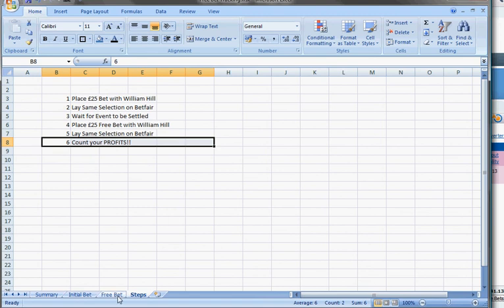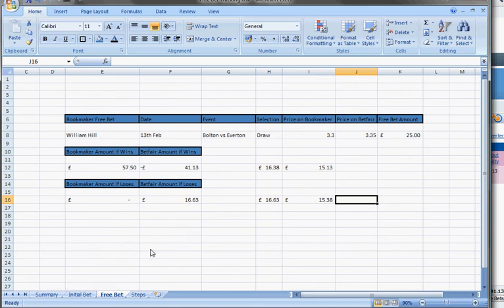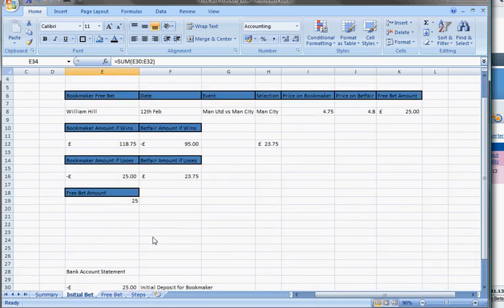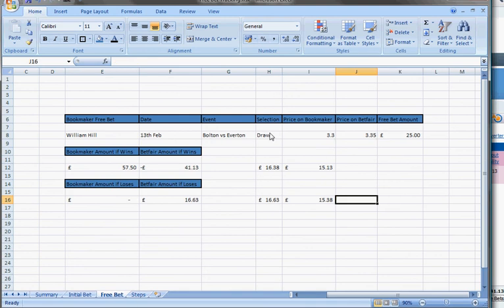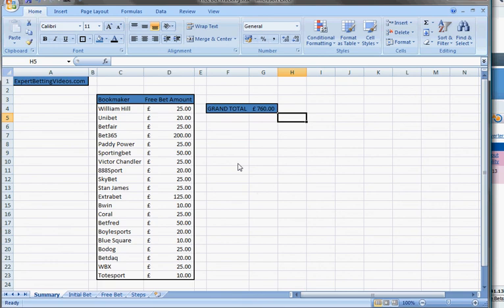And really that's it. So we've done it for William Hill. We placed the initial bet on Man City without a care in the world as to which wins. We placed the second bet on the draw, again not caring which wins and which loses, unless you're bothered about the extra 25 pence that we're getting as profit there. And really that is it. So we're making £15 there, and then all we do is we go on to the next bookmaker and the next bookmaker and the next one, and we keep repeating these steps.